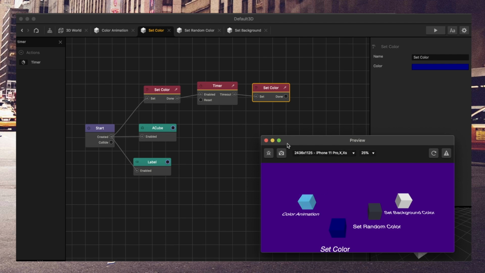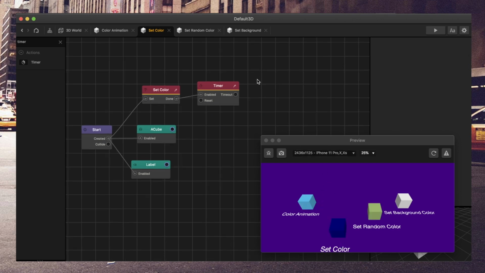Now it does it instantly because, again, the color animation is where we see the cool effect. This is not an animation, this is just an instant color change. And if I go back over here, I will try to change and see what happens if we do that. And let's unhook it, and we can see it changes. Set color, if you know the color you want, you set it and you're done with it.